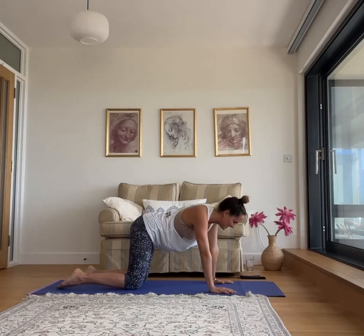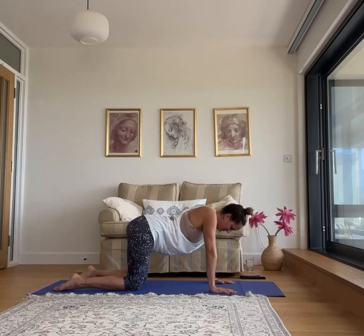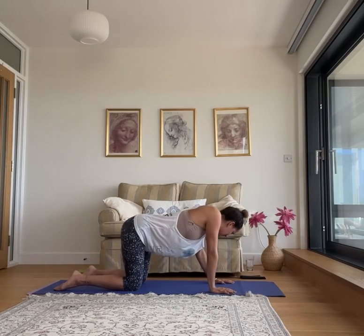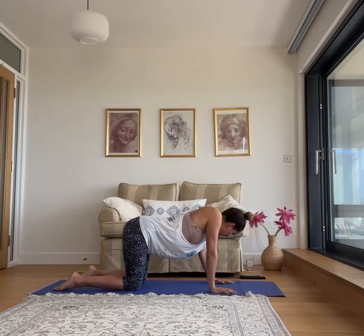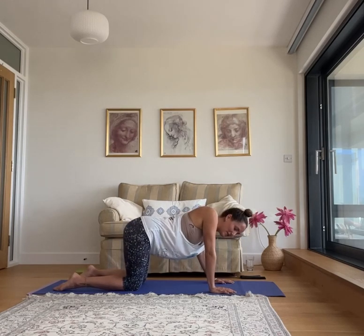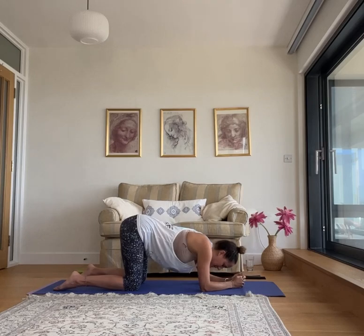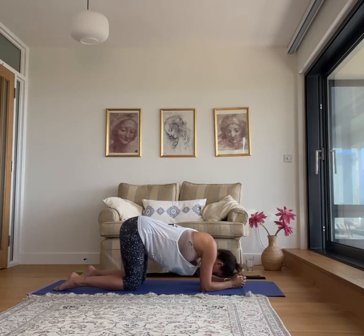Wonderful, guys. So when you're ready, we're going to just move through the hips now. So I'll let you just imagine your spine is like a snake and you're just going to swish the hips from side to side as you snake the body one side then the other. If there's any issues with the knees, you can take a rolled up blanket under the knees. If there's any issues with the wrists, making fists with the wrists or coming down onto your forearms is just as beneficial in this posture. So just do what feels good for you today.